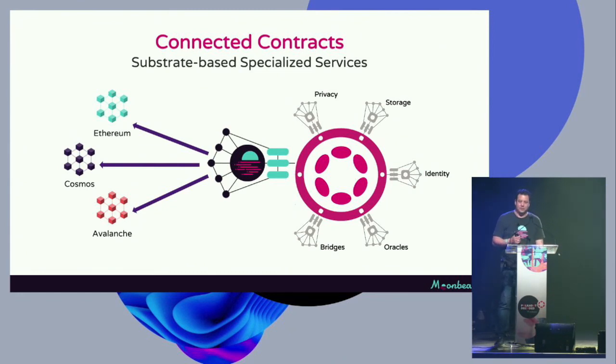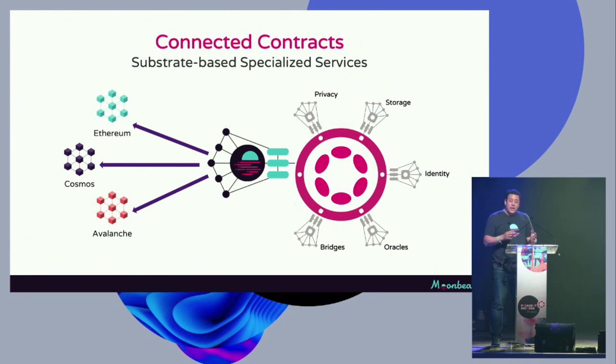I see the Polkadot vision as really having two key pillars. It's the ability to use Substrate to create specialized chains, and the ability to use Polkadot to let those chains communicate with each other. And so what I see in the longer range is these specialized chains on Polkadot are really going to provide these incredibly valuable services that developers will be able to use when they're building their apps using this cross-chain connected approach, right? So from your smart contracts, you'll be able to leverage identity, storage, Oracle functionality, all of these specialized functions.